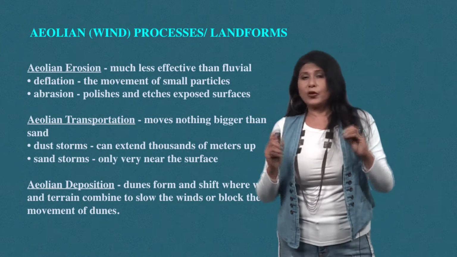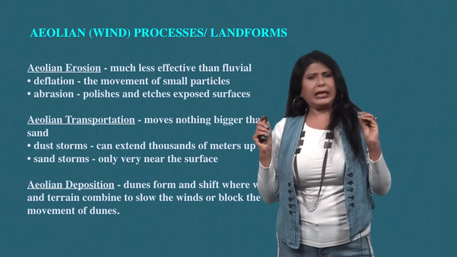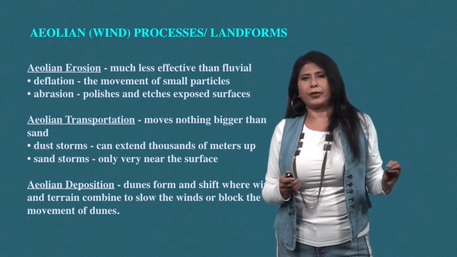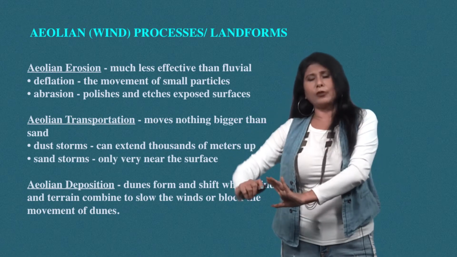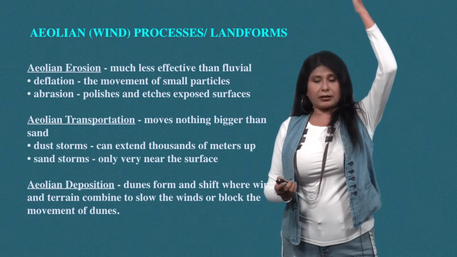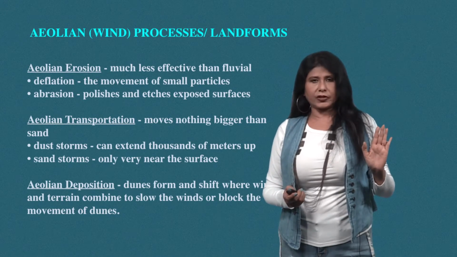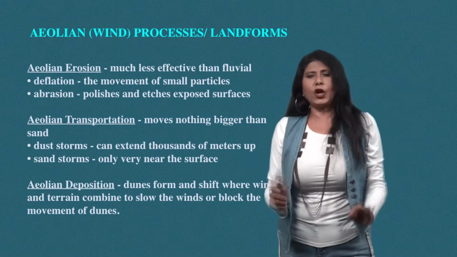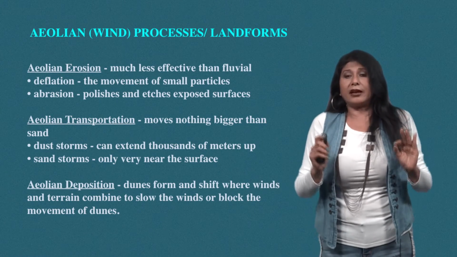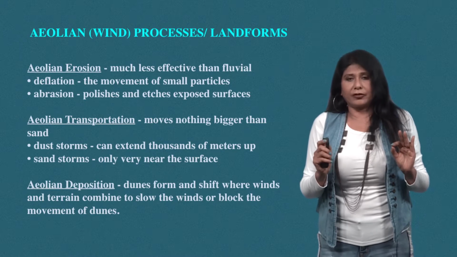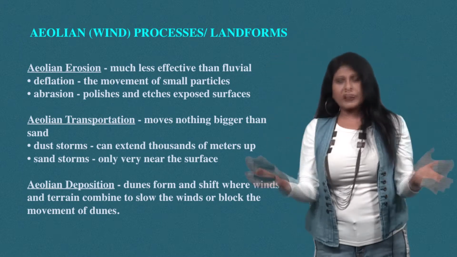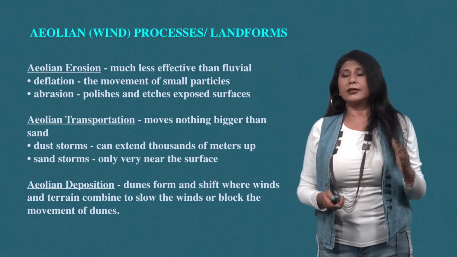The transportation is mostly dust storm. It can extend thousands of meters up, and then the sandstorm. Sandstorm stays closer to the ground because sand is heavier. Wind cannot carry sand to a great height, but it can carry dust. And the deposition, aeolian deposition: dunes form and shift where winds and terrain combine to slow the winds or block the movement of dunes. Somewhere it is going to deposit, and those deposited mounds are known as dunes.